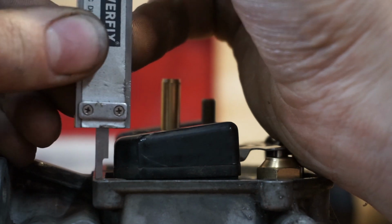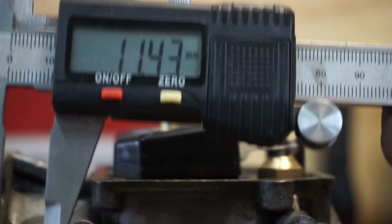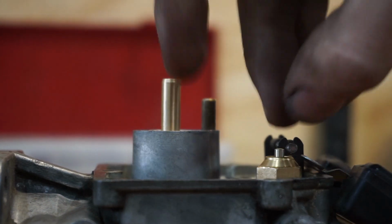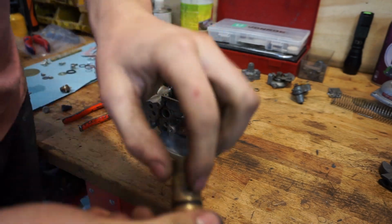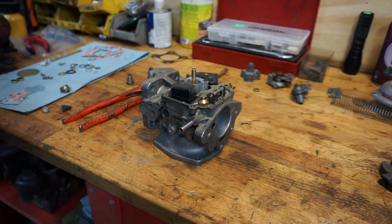The front needs to be between 9 and 13, and we are at 11.43. So this is actually a perfect float position. It's right between the margin. It's nice up and down. You can also blow in this and see if it turns up. I recently replaced this O-ring, but I'm not gonna risk anything today because I just want to get my car running. So we're gonna take a flat screwdriver, wiggle it under there without stepping myself on my fingers.